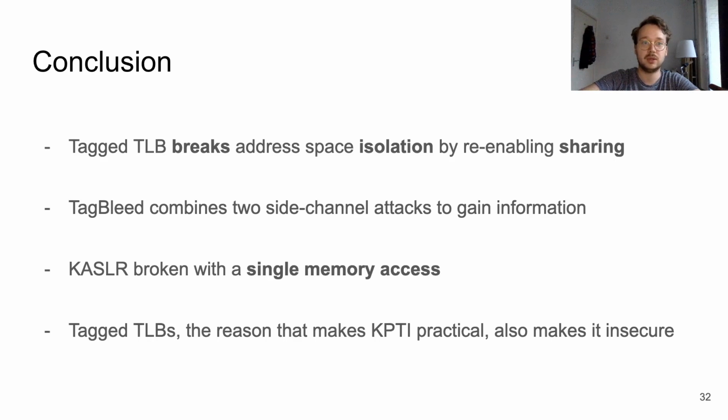To conclude, tagged TLBs break address space isolation by re-enabling sharing, and TagBleed combines 2 side channel attacks to gain information, to reduce noise and to make a more accurate signal. KASLR can be broken with a single memory access in the kernel, and the final conclusion is that tagged TLBs, the very reason that makes KPTI practical, also make it less secure.